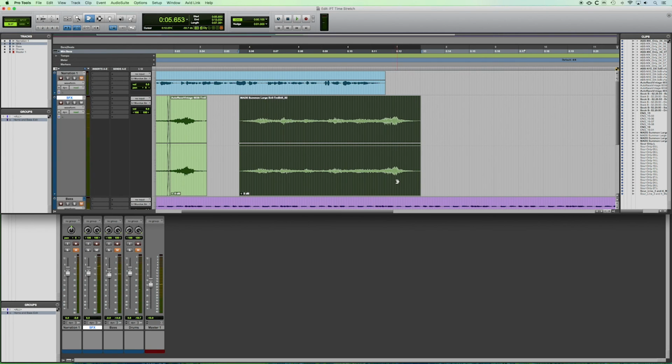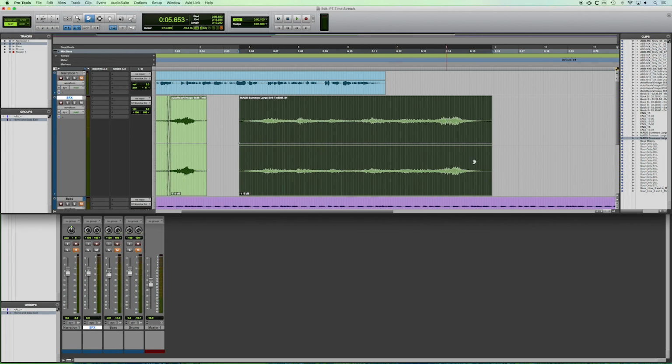Great. Now you can see how, even though we did compress it significantly, because this is already kind of this fantastical sound that's already been heavily processed, the artifacts kind of come through a little bit less. So you really have more liberty with your time stretching in this case. Let's go the other way, expand.